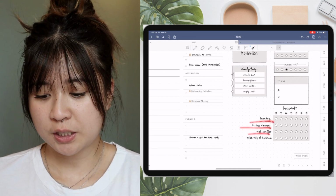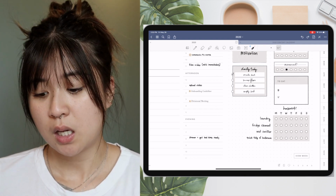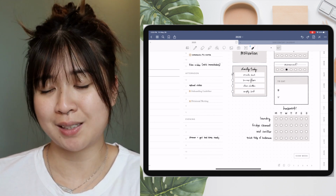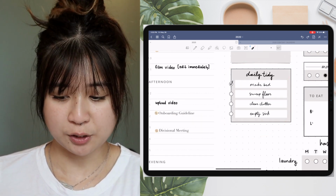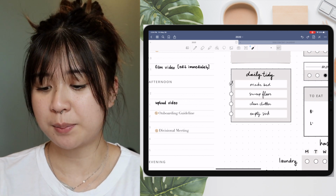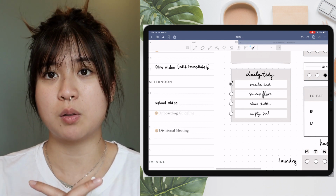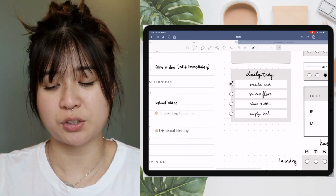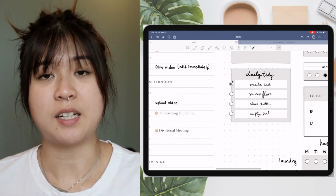So laundry, fridge clean out, wet Swiffer, and quick tidy of the bathroom are stuff that we like to do once a week. Vacuuming we end up doing more like every other day because it just gets really dusty in here, so it's not even in our weekly thing, it's an every other day thing. Anyway, on this side here I have my daily tidy. So I have make my bed, sweep the floor, clear clutter, and empty sink. Some of this stuff is pretty self-explanatory, but I feel like when you do these things, you just feel more organized in your mind, at least for me. And I hate waking up and having to wash dishes, so I have empty sink last because that's the last thing I want to do before I get into bed and go to sleep.